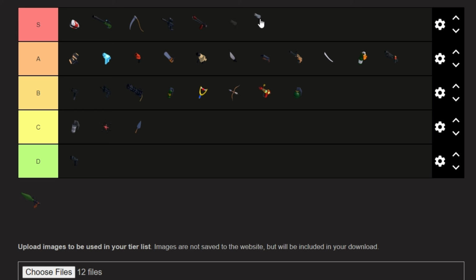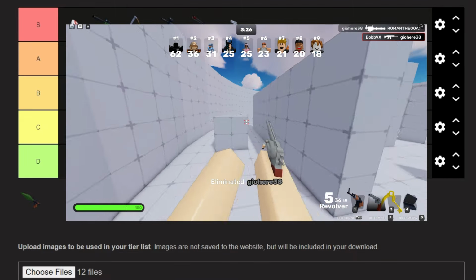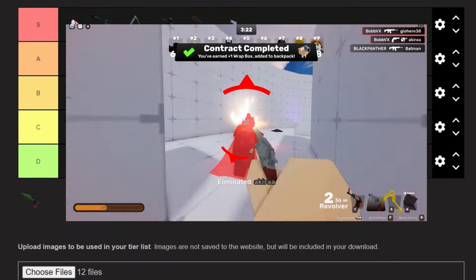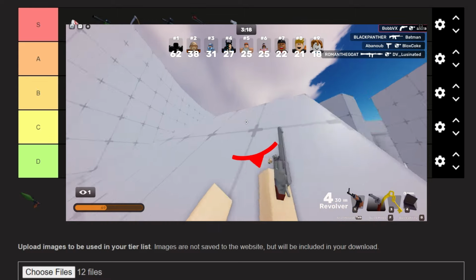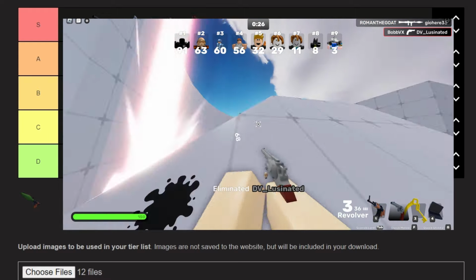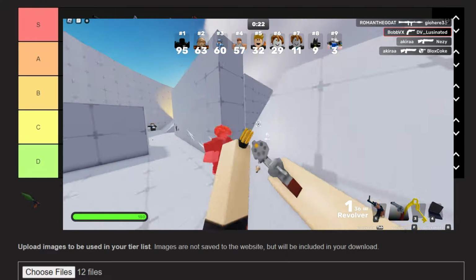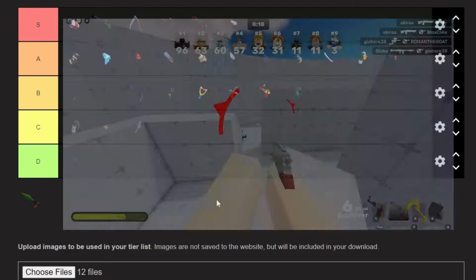Next up, by far the best secondary in my opinion is the revolver in S tier. As soon as I equipped the revolver yesterday, or I guess depending on when you're watching this video, when the update came out, the revolver immediately felt so much better to use, and it felt a lot faster to kill enemies. Overall, it is the best secondary by far. It does take a little bit of skill to use, but once you get that skill down, you can easily melt your enemies. And yeah, the revolver is just a super good secondary.